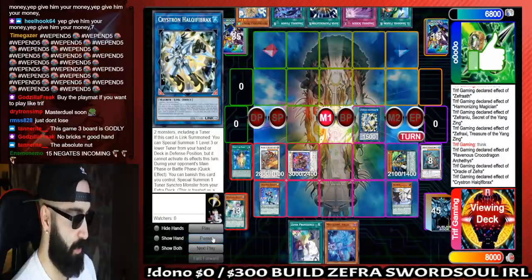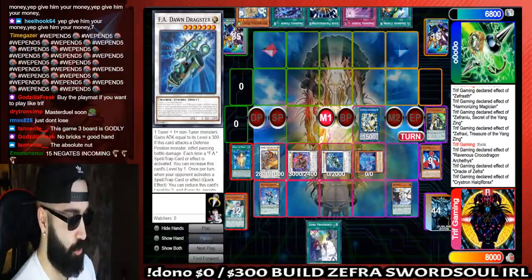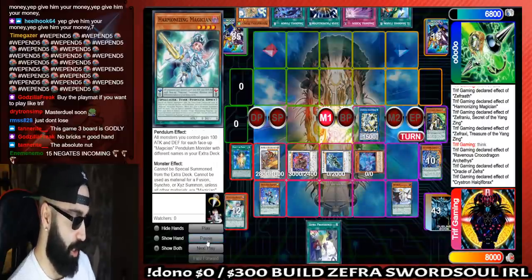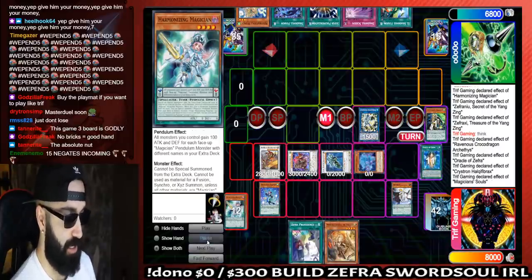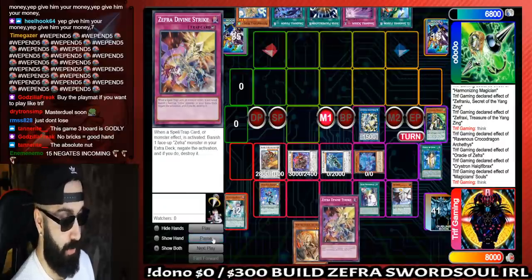Needle Fiber is going to special out tuning DD Lamia. DD Lamia and Oath Dragon are going to go into Dragster. Souls is now going to come out to bring out Jackal. Souls is going to discard the Oracle of Zephyr just to draw one card. Now we're going to go into Selene. Well, we'll add Divine Strike first.